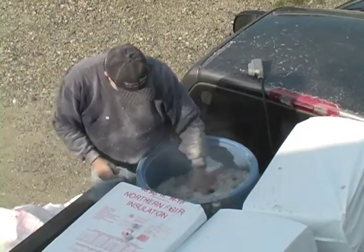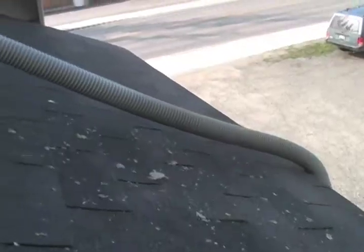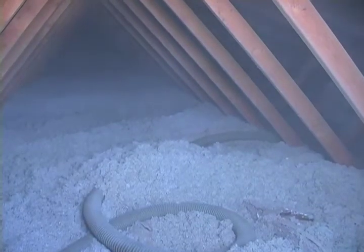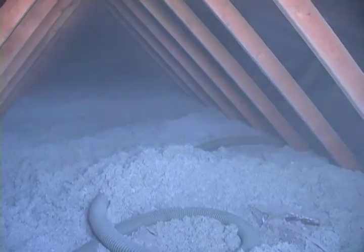Lastly, we add more blown cellulose insulation into the ceiling, which is a dirty job to say the least. Because the techniques we use to retrofit the building make the envelope tighter, we consulted the Cold Climate Housing Research Center for advice on how this might affect the rest of the building. What's important for people to understand when they do a retrofit is that the building is a system. If you do tighten the building up, it's going to be important to consider ventilation and indoor air quality with the tightening of the envelope, because obviously there won't be as much natural air coming in.